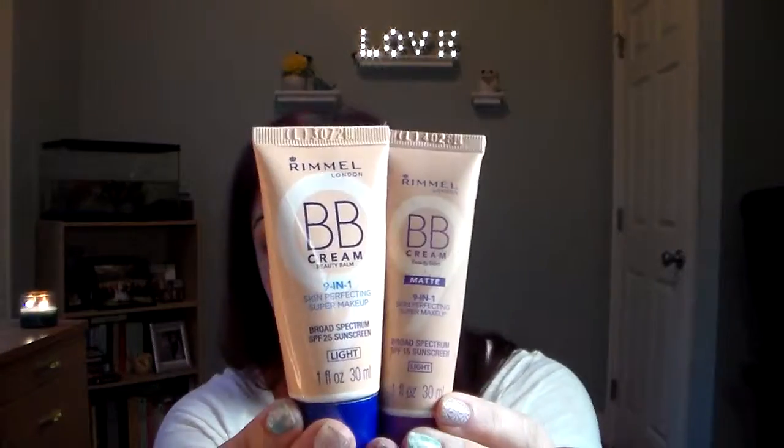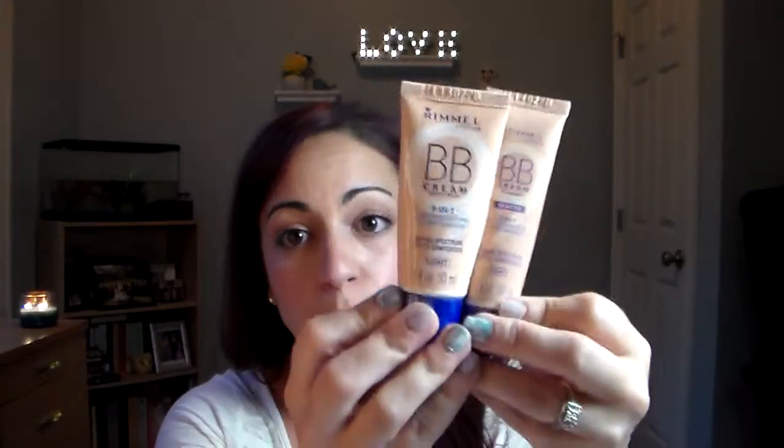Alright, so now that those are out of the way, for my face, like I said, I wasn't looking for full-on, full coverage foundation, and what I found that I leaned more towards in the summertime is BB/CC type creams. And you know, that's a whole thing. You can always look up what the difference is between them, but what I found from the drugstore that I really liked, and I found some of the best performing ones, are the Rimmel ones. Now, this is the regular BB cream, and then this is the matte version. I like both of these. I think they're both really great.